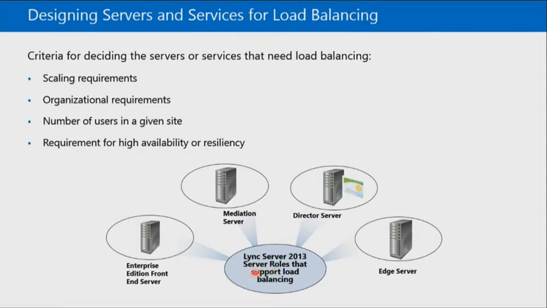Yeah. And what we should note is, in a migration scenario where you're coming from a prior version of the product, be it OCS R2, you may be in a case where you've still got hardware load balancers in front of those pools. We would still highly recommend, though it may be a little more work to get the DNS load balancing set up on the front end, that you get DNS load balancing set up for your Lync 2013 pool.